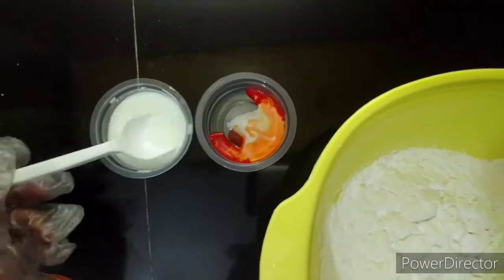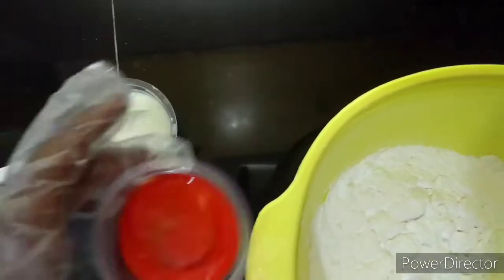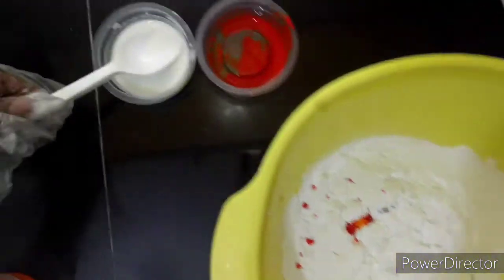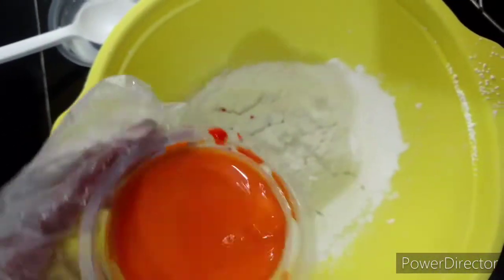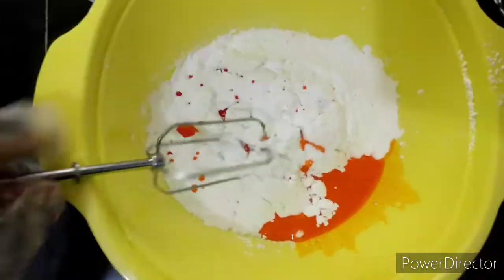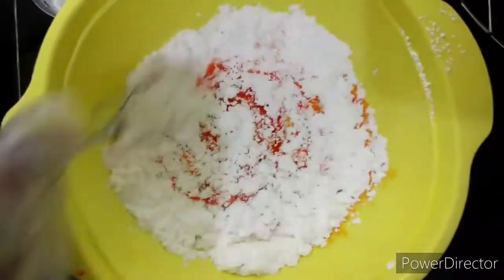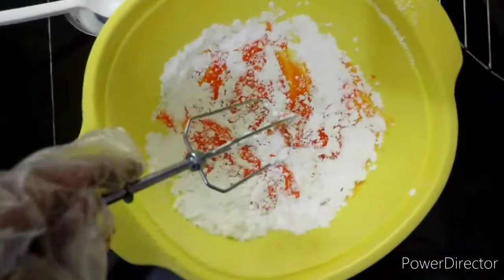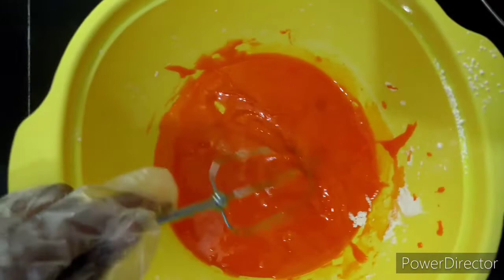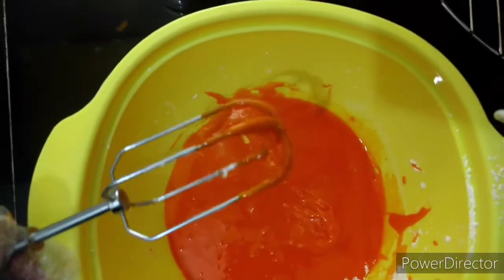So the first thing you have to do is mix the milk into the food color or the flavoring, then gradually add it to the icing sugar. I say gradually because you have to add little by little, because if you add all at once, it may become too runny and hence spoil your icing sugar. Remember, you don't want a very runny icing. You just want a consistency which will dry up really fast, and it will form an icing layer that when you bite, you can feel the icing. Something of this sort.